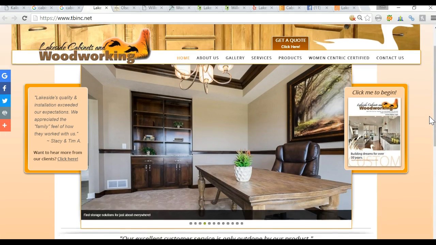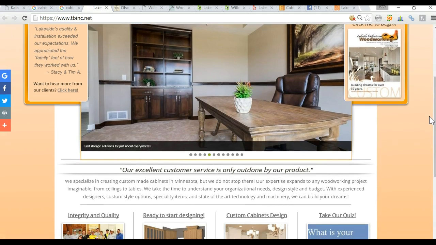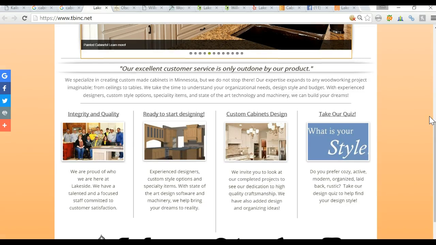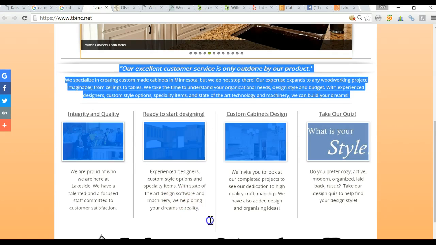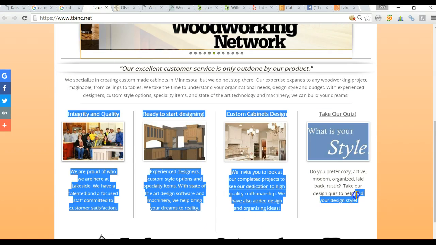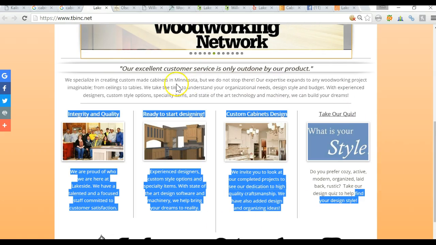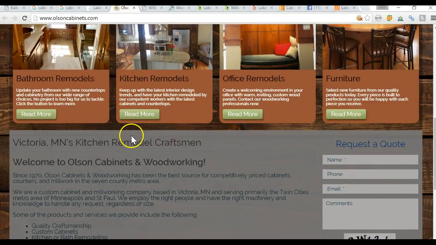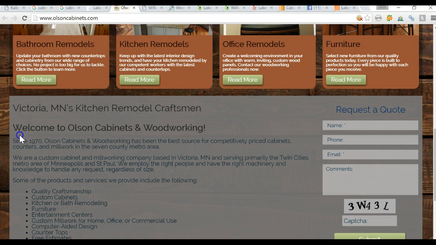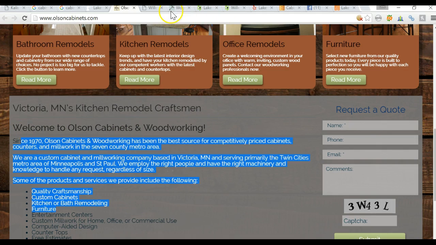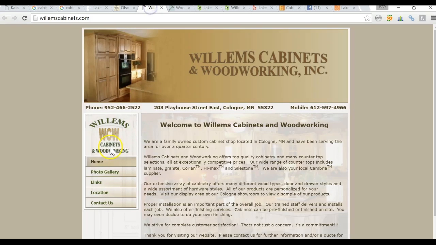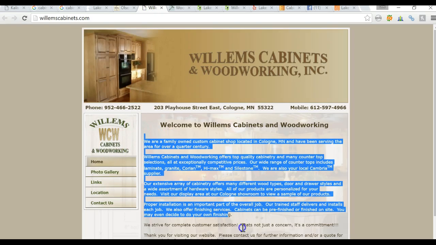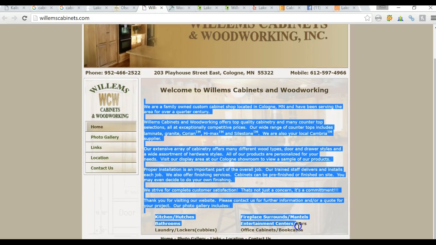If we take a look at this particular website, I want you to notice a couple of different things right across here. This is what the internet's looking for. The next one over, again, this is what the internet's looking for. Unique content on the front page. This is what the internet's looking for.